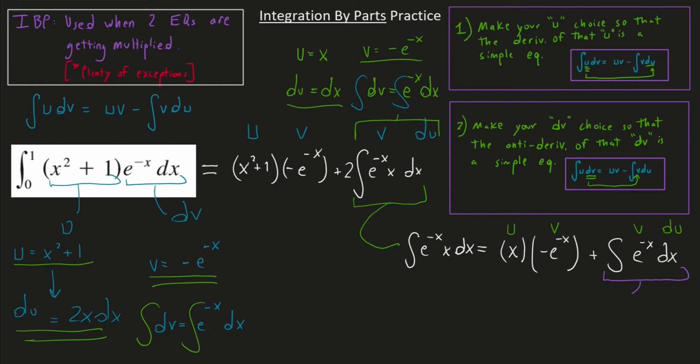Alright, so I see this integral right here, and this is just a u substitution. This is just chain rule in reverse here. So I know this antiderivative will be not just e to the negative x. That's what a lot of people say. You got to be careful for that u sub, that inverse chain rule. It's negative 1 times e to the negative x, then plus c. So this right here is the answer to this antiderivative right here.